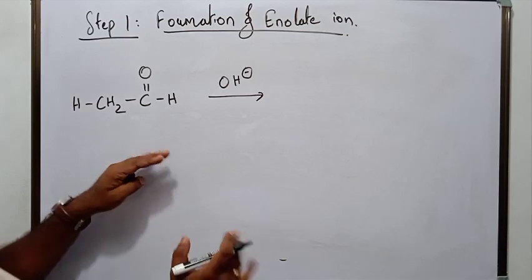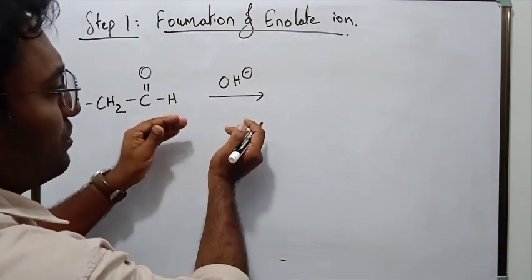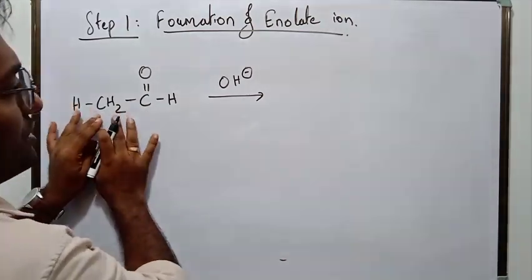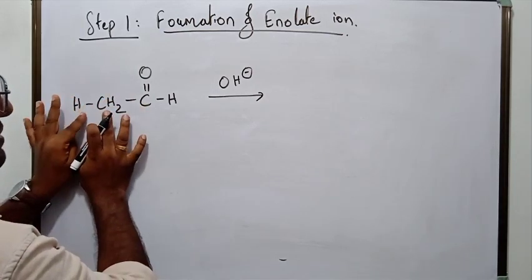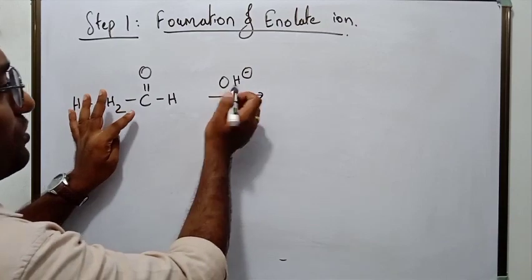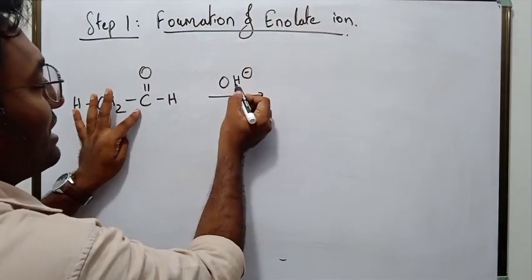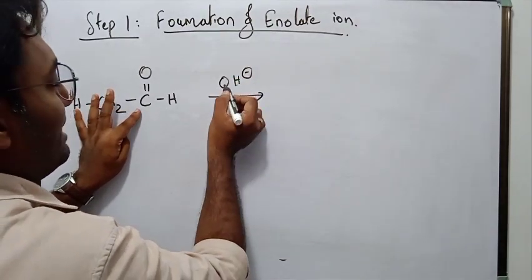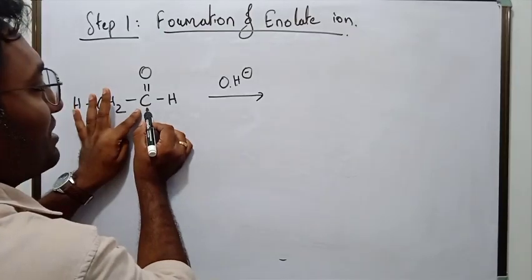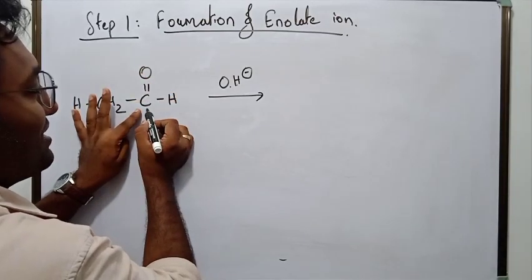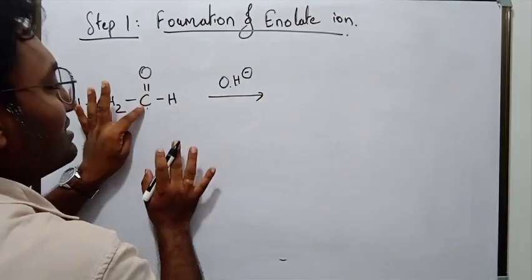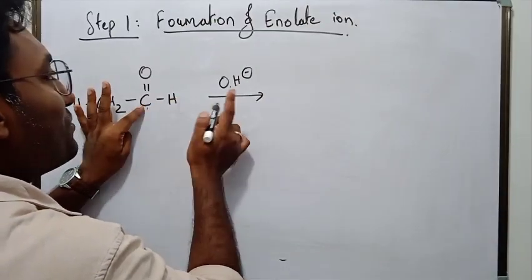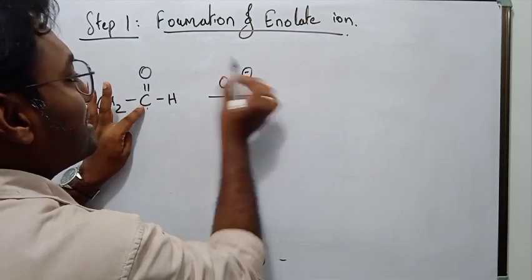If you have seen my earlier video on the Cannizzaro reaction, there was no alpha hydrogen atom. I have used formaldehyde, HCHO. So there was no CH3 group here. Because of that, OH minus acted as a nucleophile. It attacked the carbonyl carbon in the Cannizzaro reaction and showed nucleophilic addition reaction. In that scenario, in Cannizzaro reaction, this acted as a nucleophile.